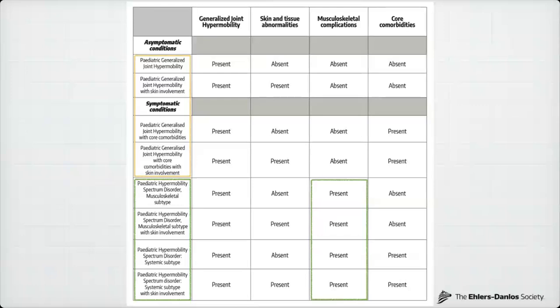And then past skeletal maturity, you can always retest and diagnose through the 2017 adult criteria, unless we have a new one by the time your child grows up. Okay, so now we have this second category, pediatric hypermobility spectrum disorder, to reflect what would have been HEDS. But we don't have HEDS anymore.